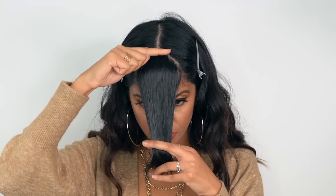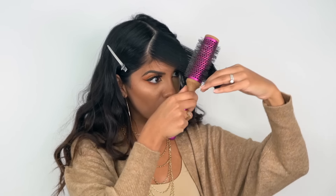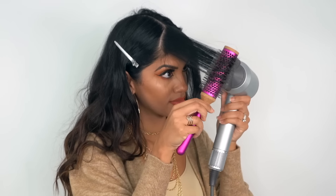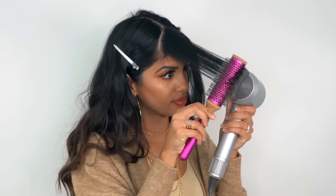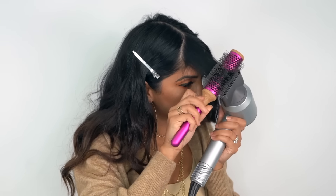Once your roots have dried flat, split it back down the center wherever you want to part it. Pop off the rough drying nozzle and put on the more concentrated nozzle — this gives a little more precise airflow. Take one side, hold it opposite the way we did when cutting, take a small round brush, go right to the ends, flip it over, and start styling. The narrow smoothing nozzle gives concentrated, precise airflow for a smooth and controlled styling experience.